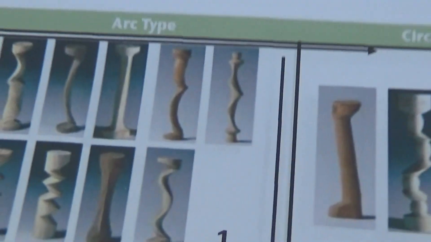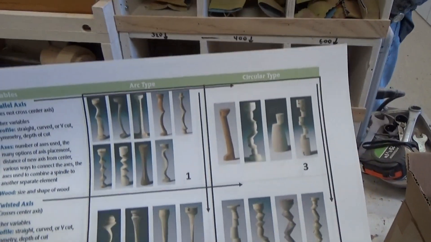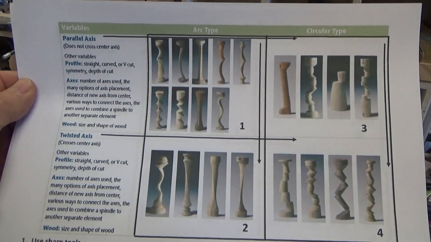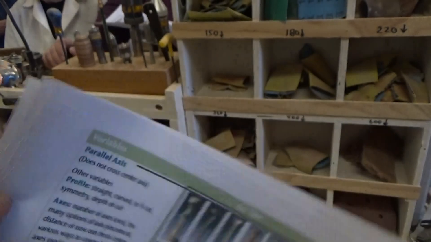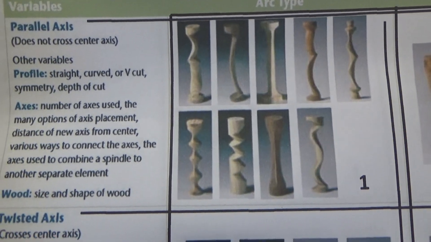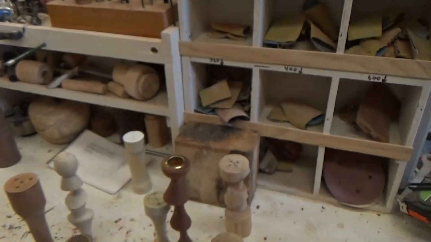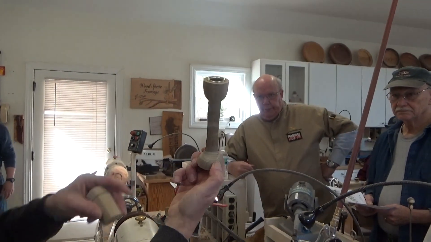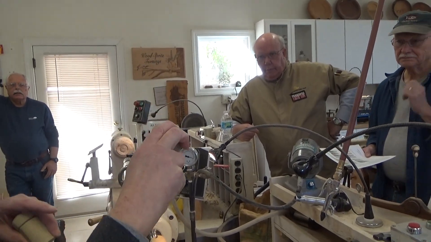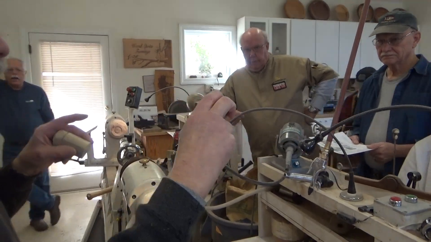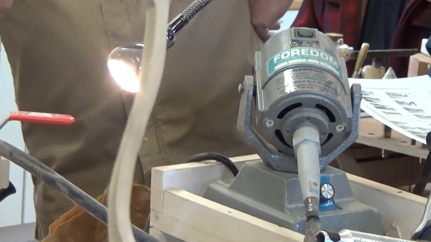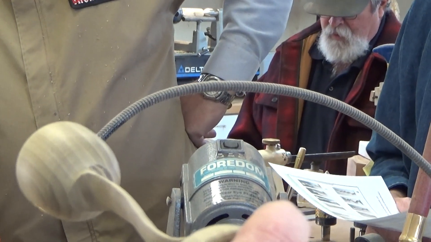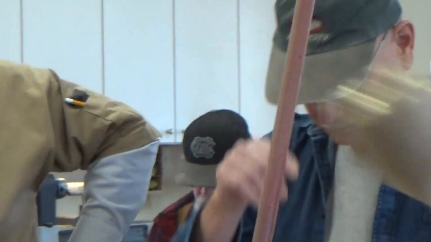Looking at your sheet, we're going to look at an archetype where you're only turning air wood and the axes are parallel. In other words, the secondary axis does not go through your center axis, so the two axes are parallel to one another. Depending on what you do, you can get a shape like that. This is just beads and coves — takes nothing away from elementary woodturning. You have four basic types of cuts: a bead, a cove, a V-cut where you go right into the wood, or a flat cut where you can turn circular outcomes.